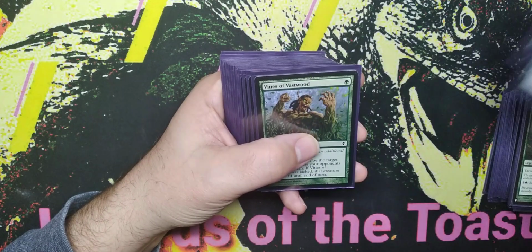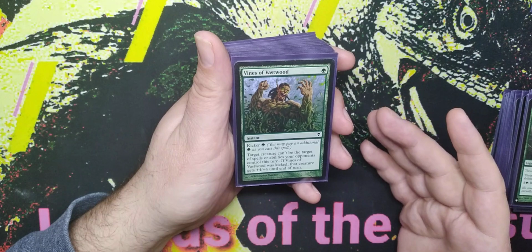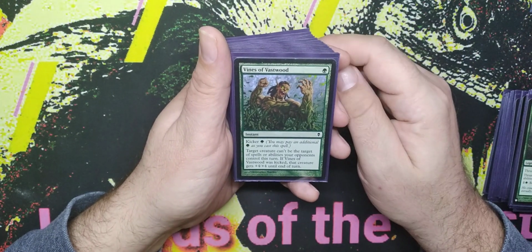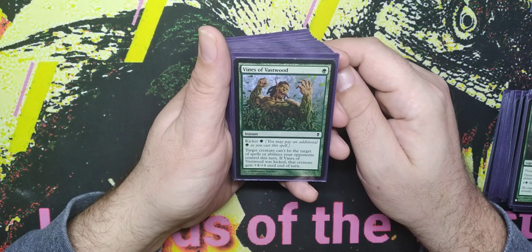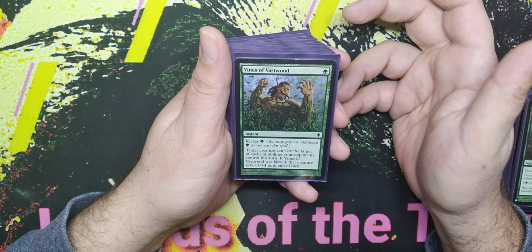We have Vines of Vastwood. It's got the kicker cost that we're really concerned about. There is the +4/+4. It's going to make something huge. Something like one of our 1/1s becomes a 5/5 turn 2.